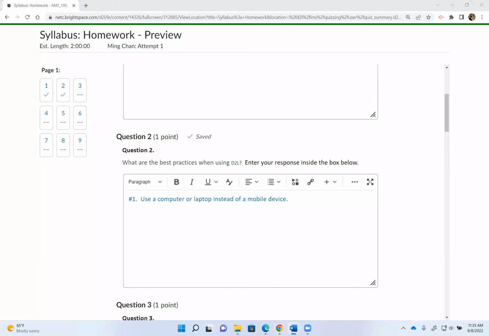Number 2, always use Google Chrome. Google Chrome is the best and is most compatible with D2L. So if you use a Mac laptop or computer, make sure you still access it through Google Chrome. Number 3, make sure your computer or laptop has Word documents. If you have a hard time accessing Word documents, you can access office.com. You can download Office 365 onto your computer. Every student gets 3 free downloads of the Office suite.